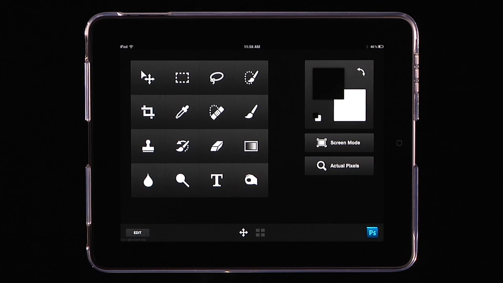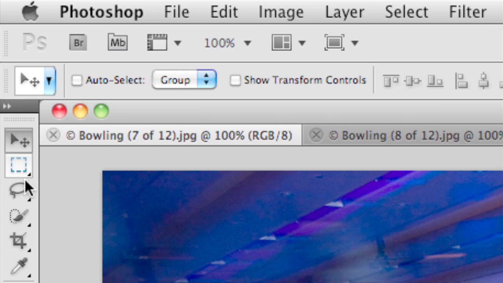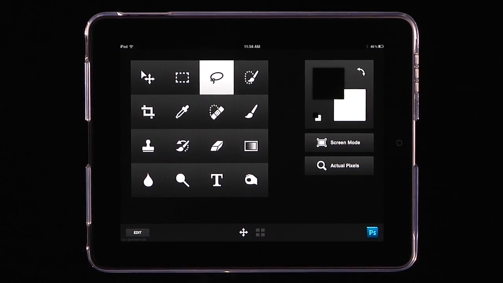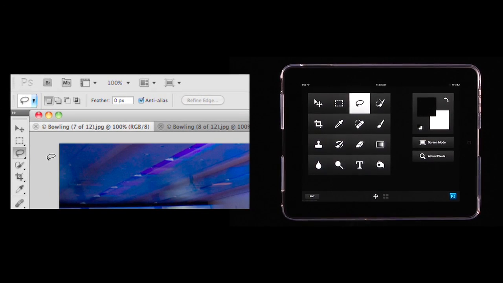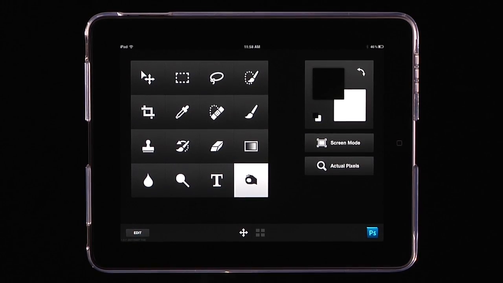The thing that's nice is this allows me to select different tools in Photoshop. For example, if I wanted to just move things around, I could select that, and you can see over here in Photoshop that yes, that has been selected. If I wanted to select maybe the lasso tool on the iPad, again, I could just hit the lasso tool, and you can see on Photoshop that the selection changes. Any tool that you want to add here, the eyedropper, the burn and dodge tool, whatever it is, you can just select that on the iPad, and it selects that right in Photoshop.